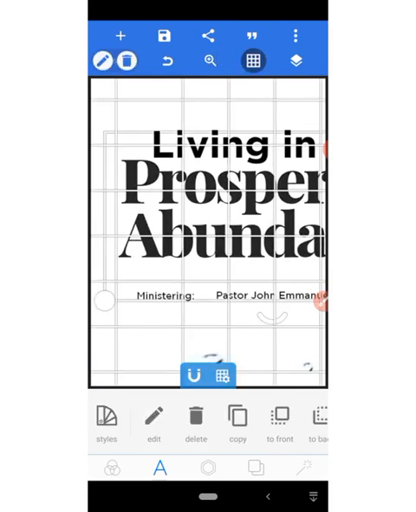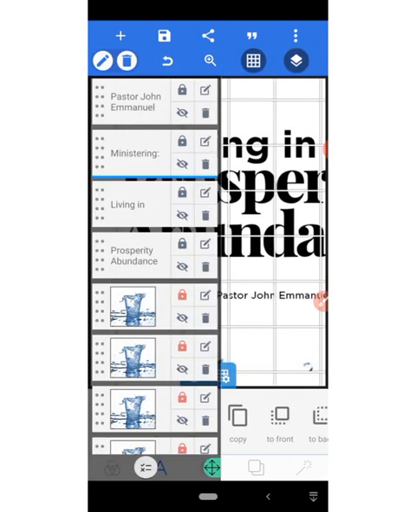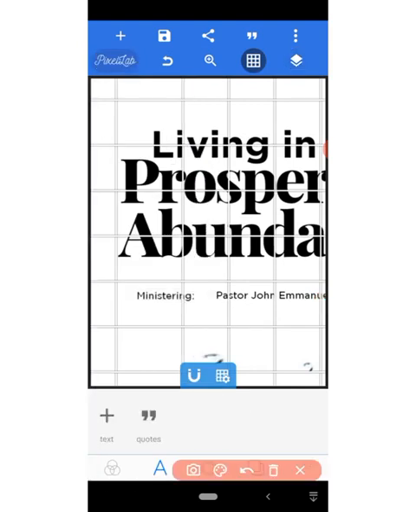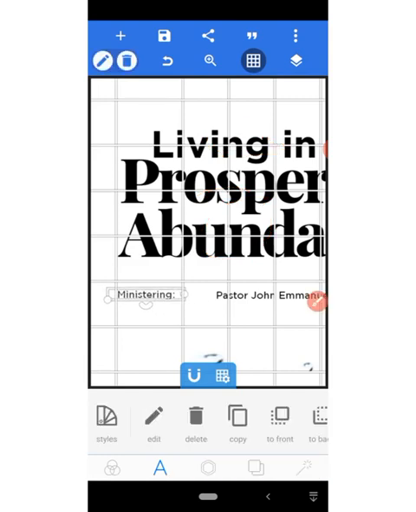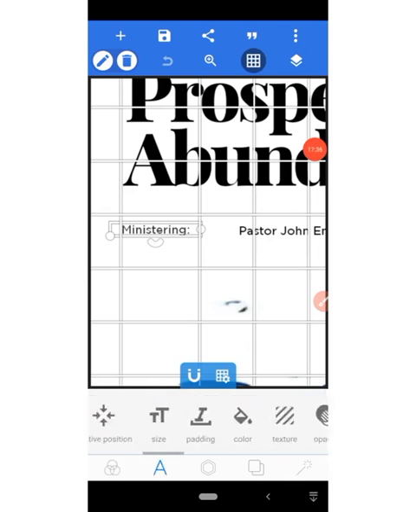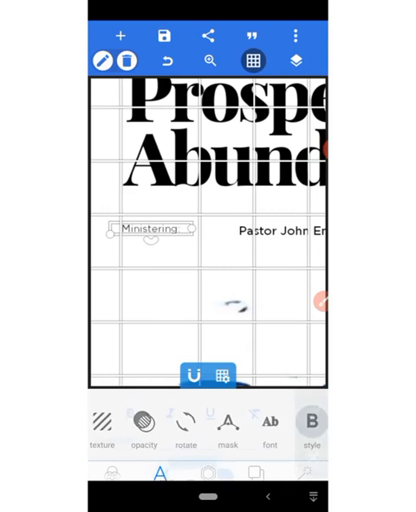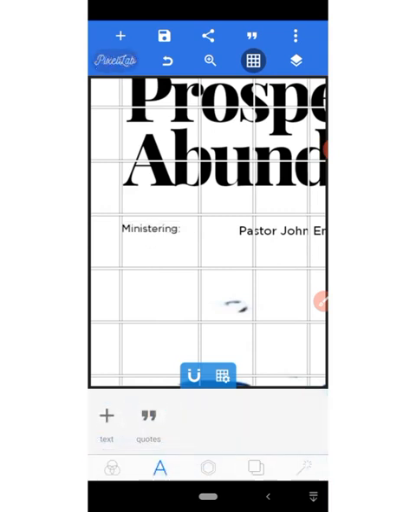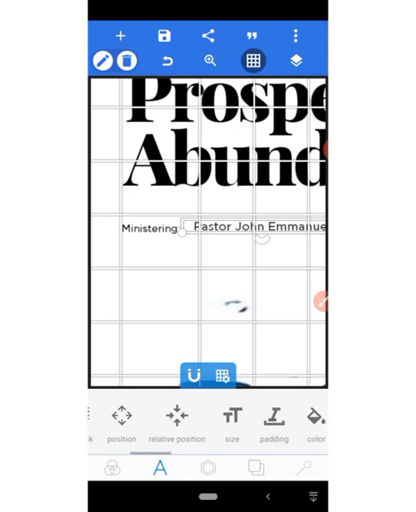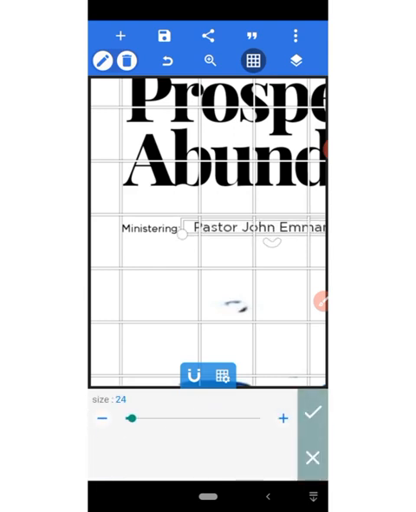Alright, turn on our grids or our guide, lock this layer. So we've locked both these layers. Alright, so let's continue. Bring this over to this place, and they must not be in the same size. Okay, so let's reduce this to 18. Let's make it bold a bit. Bring this guy over to this place, and this 27.